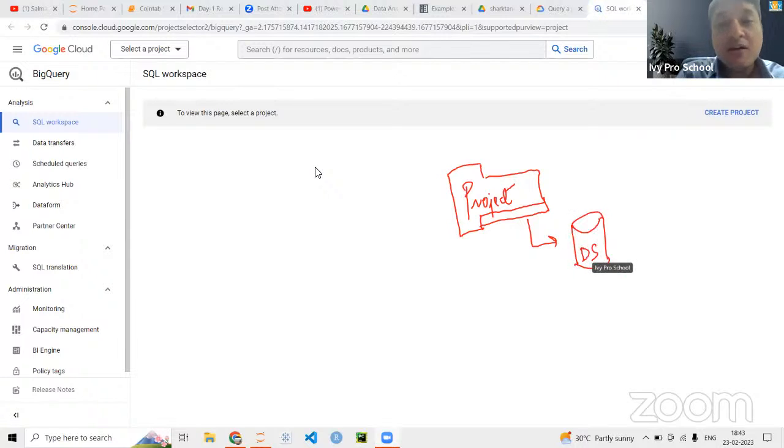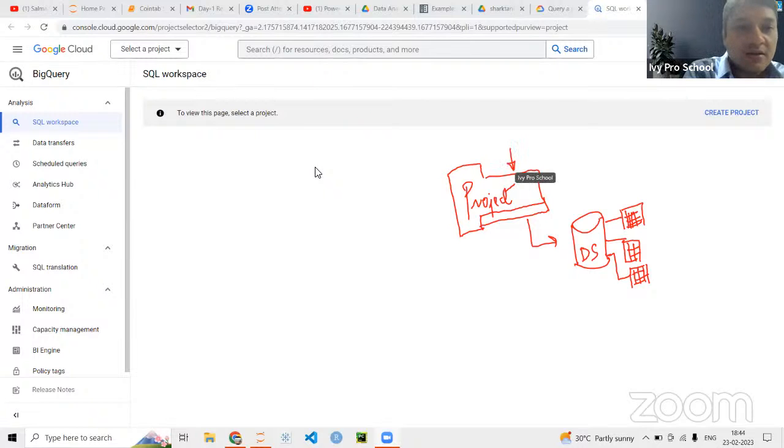Databases can have multiple tables in them. So inside this database that we will create, we will end up creating multiple tables. Is that making sense?